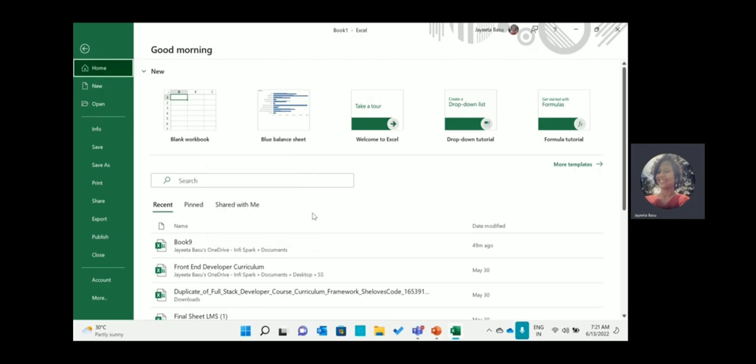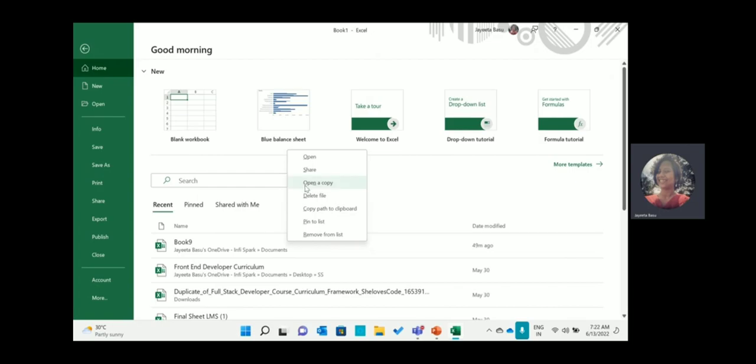Now, removing it from the list does not mean that you are deleting the file. That means it will not be showcased in the recent documents list. That's about it. The file won't get deleted, changes won't get lost, and you won't lose any of the information that you have entered in that Excel document.